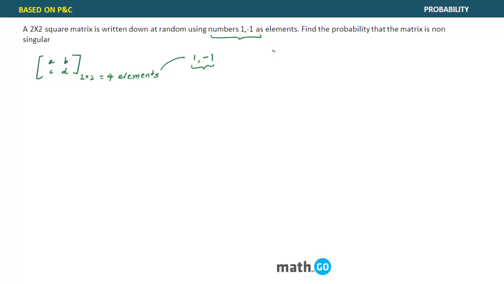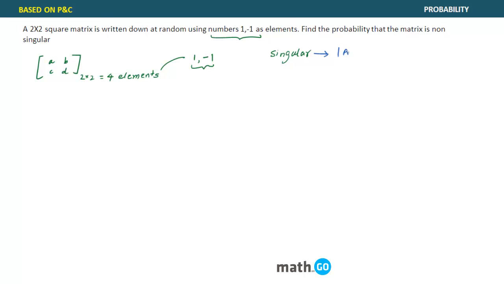So what do we mean by singular and non-singular first of all? If I talk about the pattern of the examination, this is how the pattern has actually changed. Now they have started asking questions comprising concepts from different chapters. For example, singular matrix is basically from the topic of matrices and determinants, whereas it has been clubbed with a question of probability. This is the trend right now with JEE. This is a very famous trend. For the last 3 years, if you see, this is the trend going on.